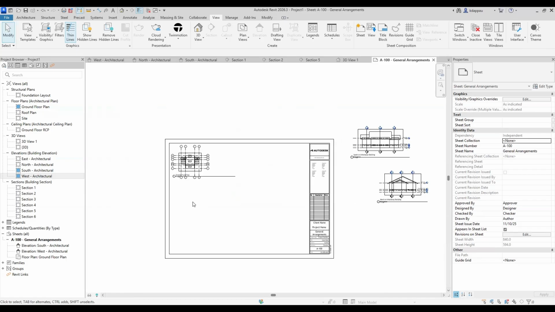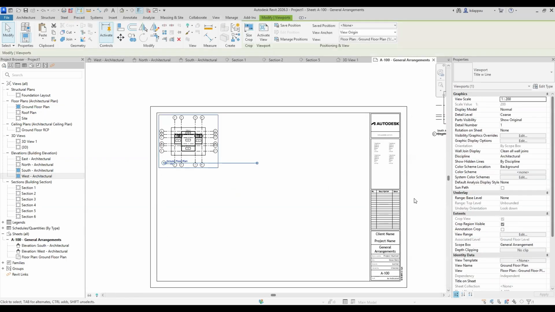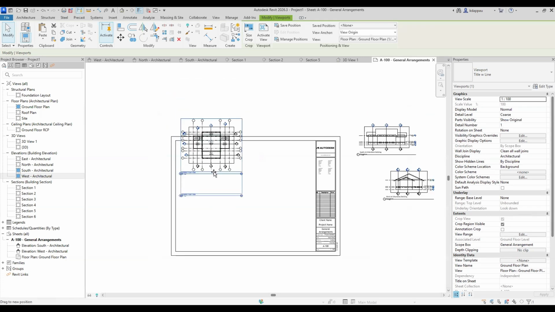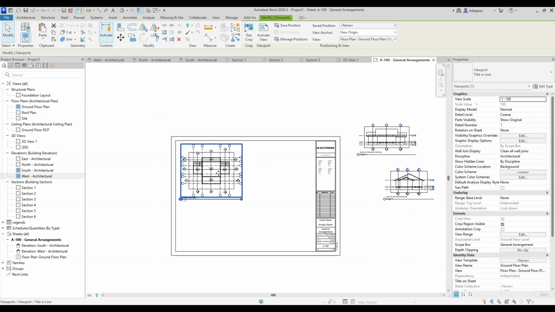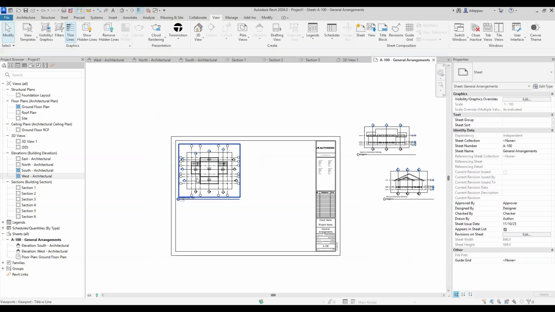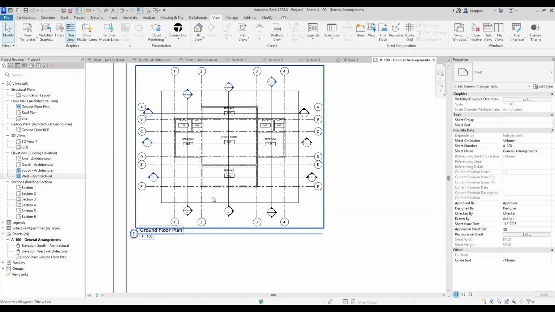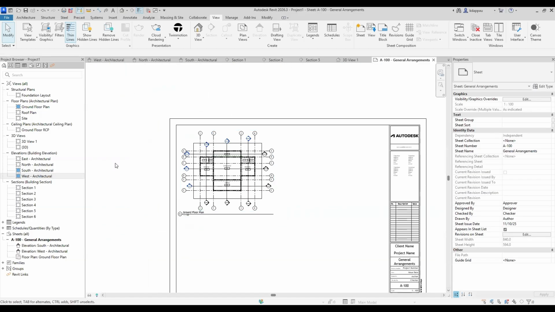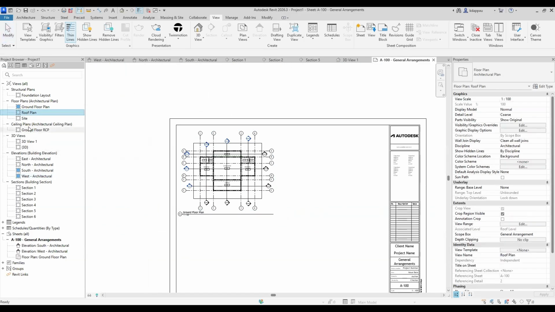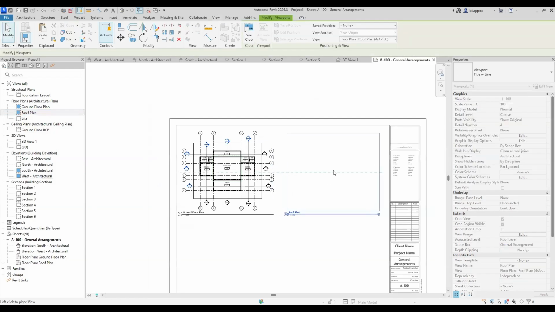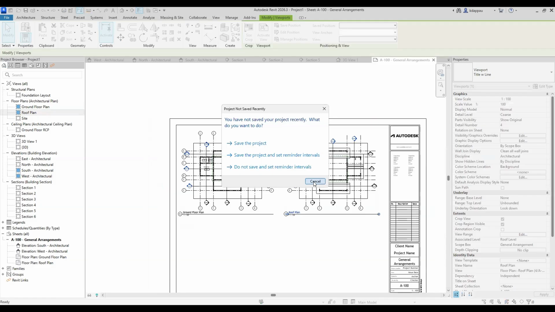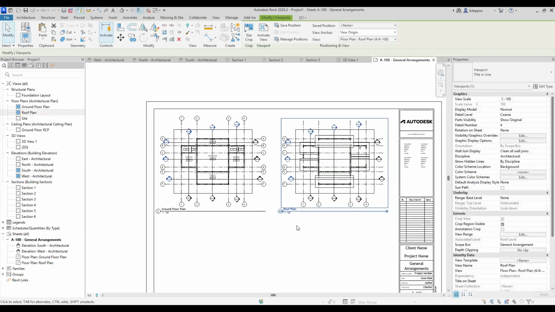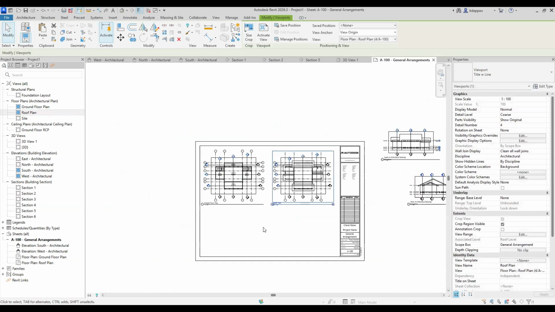So I'll take this view and change the scale from 1 in 200 to 1 in what? 100, so that I can position it well on it like this one. So I can have my ground floor plan on it. The same way I can take my roof plan, drag it, and put it by the side. And the roof plan will also have a scale of 1 in what? 100.